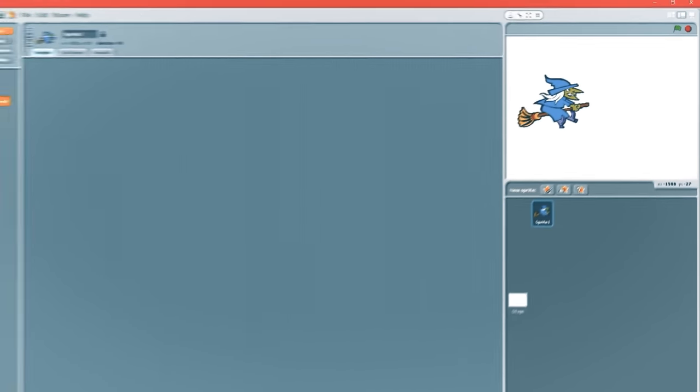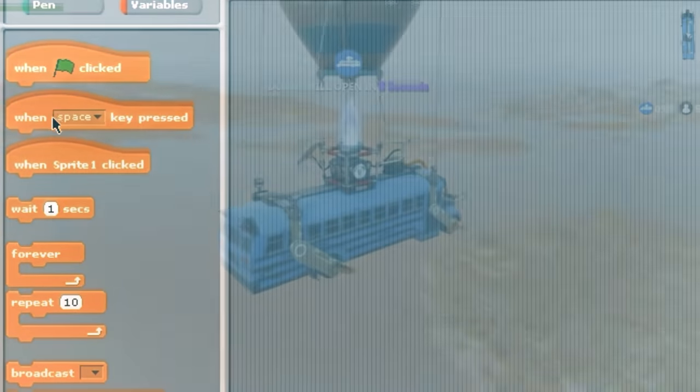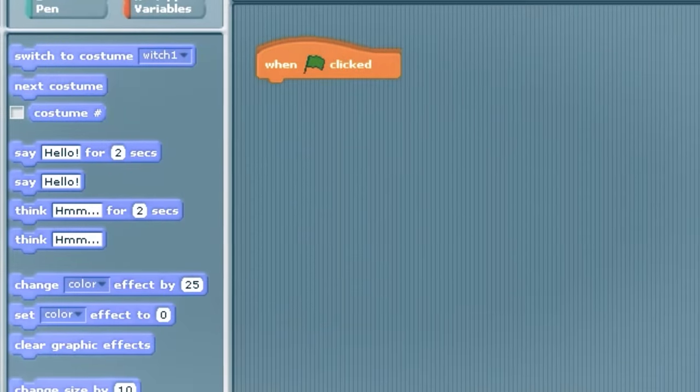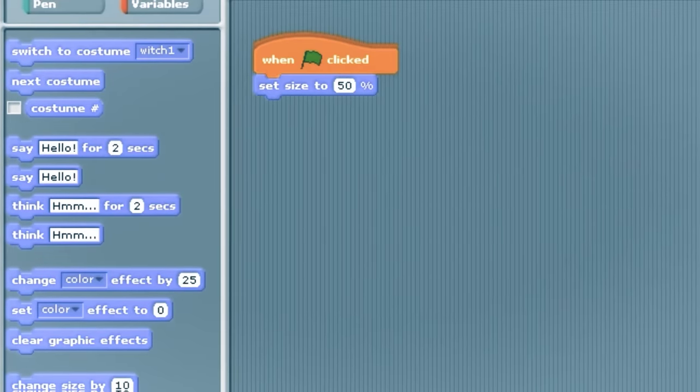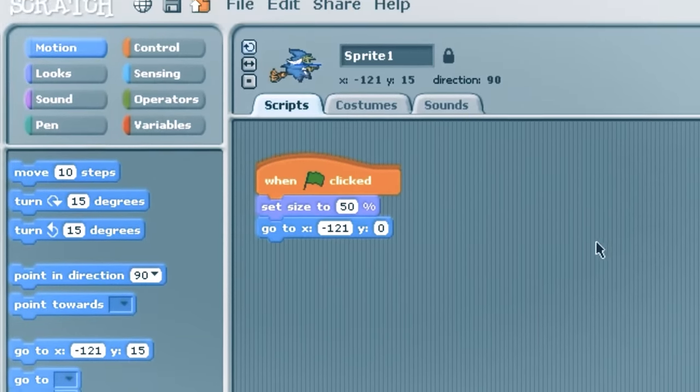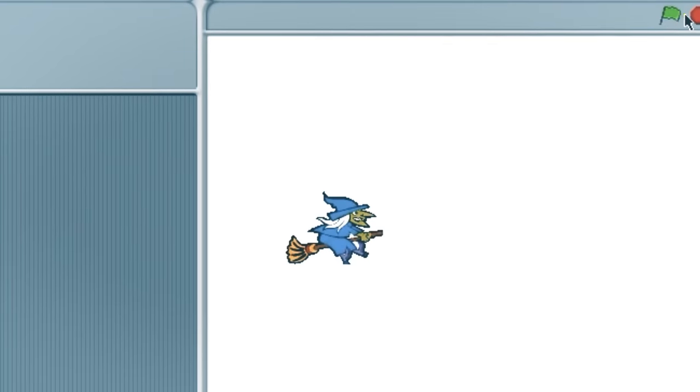Now, we just need the witch to become small. Oh, look at these blocks. The memories. You new Scratch noobs probably don't even know. But me, I'm a Scratch OG. I've seen Scratch rise. Okay, now, 50. There we go.